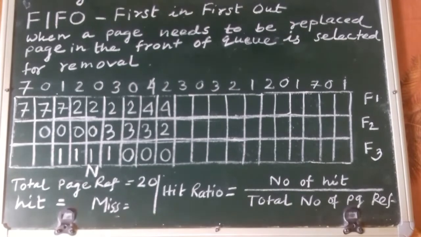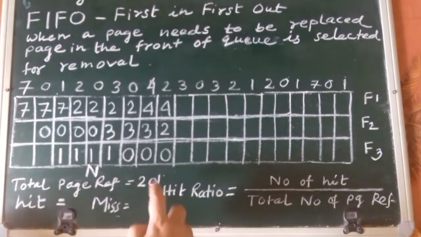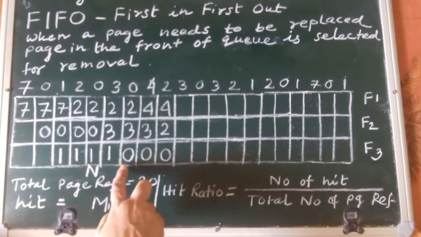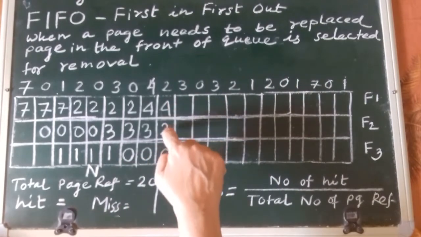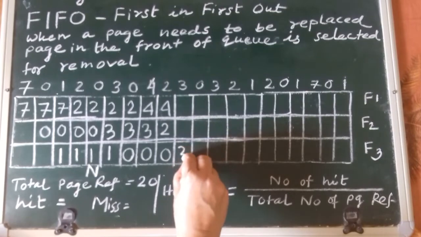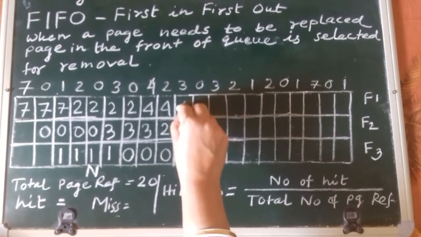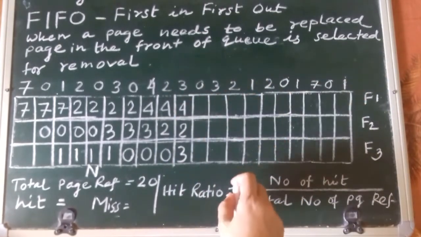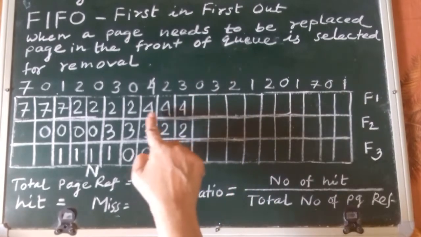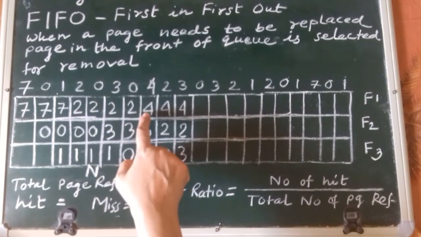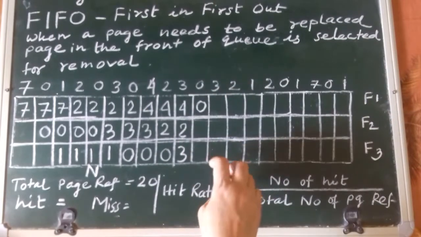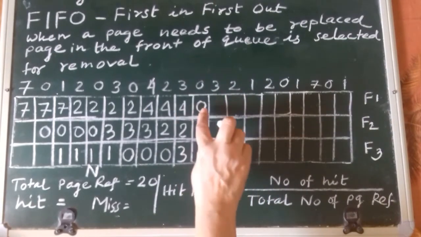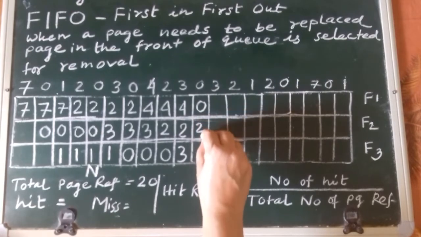3 will replace 0, because 0 entered a long time back. So actually first, before 4 and 2, 3 will be replacing 0. This will be 2 and 4. Now the next reference is for 0, which has been present for a long time, in the sense that it entered first, before 4. So we will replace 0. 0 will replace 4, 2 and 3.